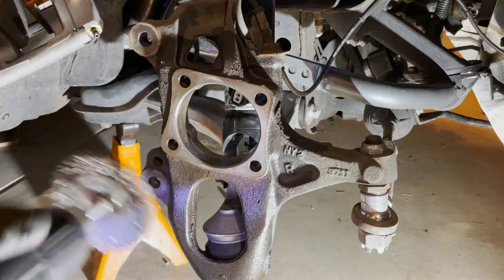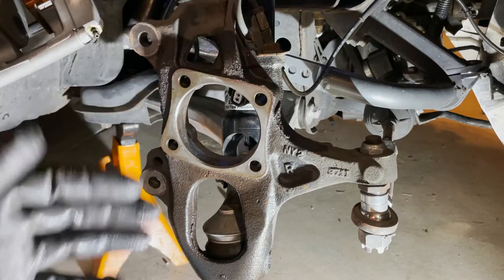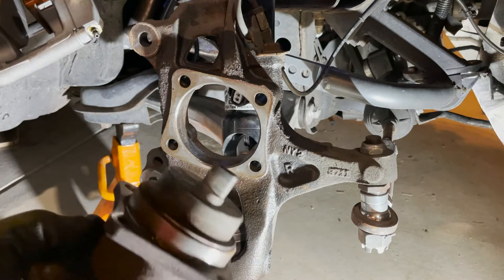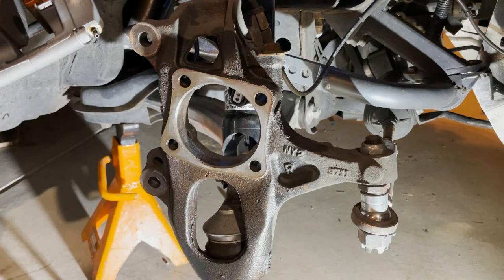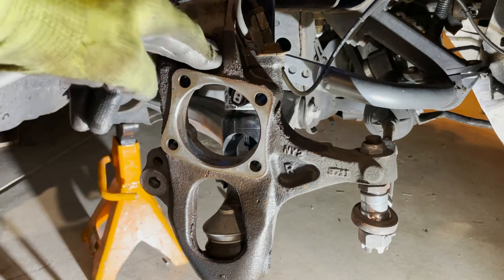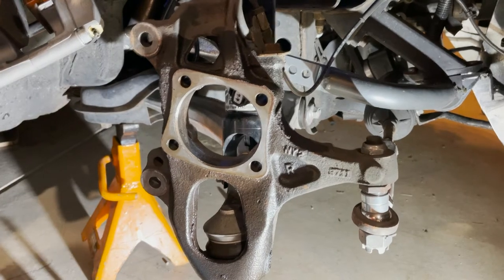I've already cleaned this out a few times and finished the other side. I thought I ought to do a how-to video because everything about replacing wheel bearings focuses on how to get the old one out since it's garbage anyway. Well, my wheel bearings are fine, so I don't see any reason to replace them. When they do go bad I'll have to do this all over again, but everything will have been cleaned recently so it won't be nearly as big of a job next time.